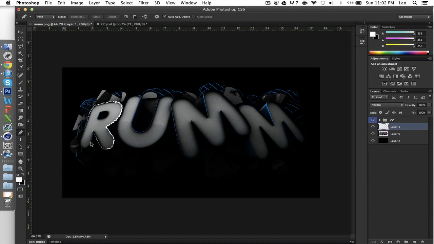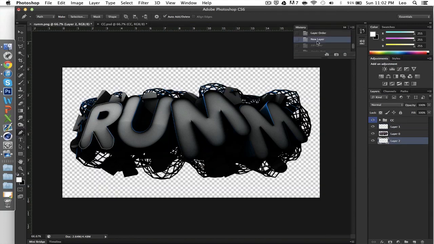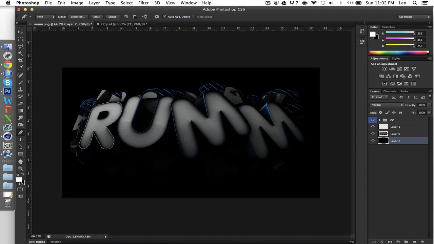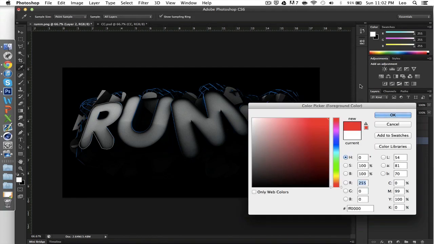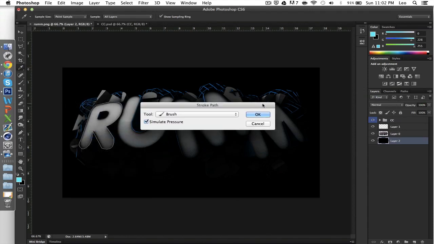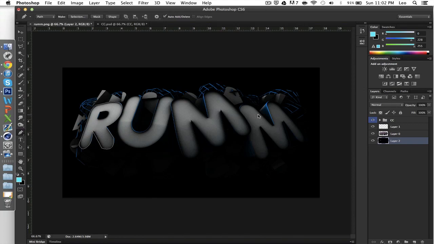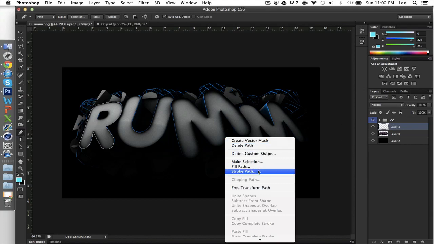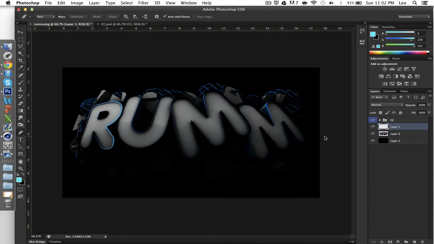And another thing I do is, if I go back to when I had my outline, of course, there we go. You're going to want to make the color of your brush, let's say blue in this case, because that's the color of my letters. You're going to do the same thing, stroke path, okay. Oh, I did it on the wrong layer, there we go. Make sure you have the empty layer selected. That was my mistake right now. Hit backspace, and there you have it.